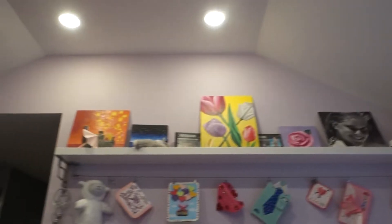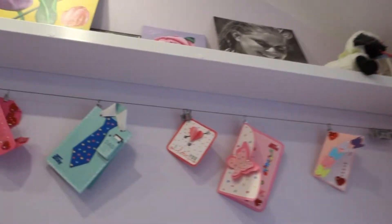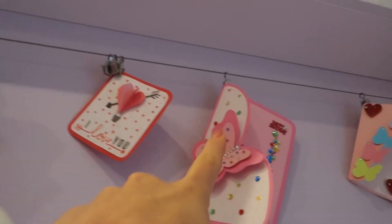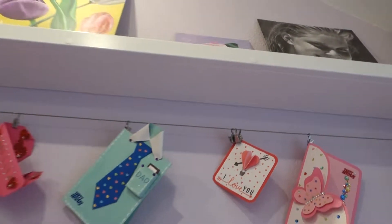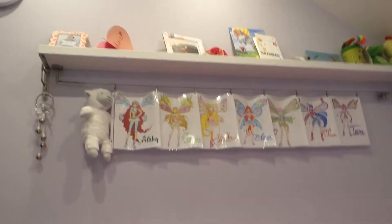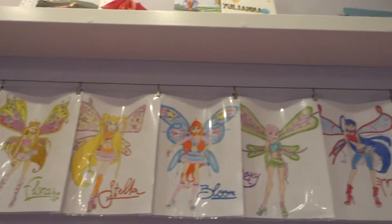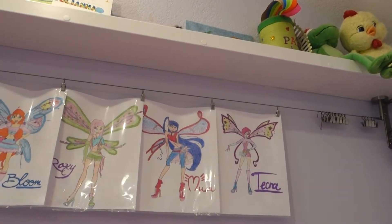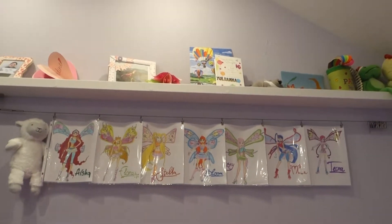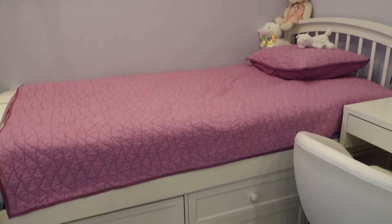Right above the bed there's a shelf for our creations. Here I have my own paintings, and here we have all our artwork hanging — presents I made for my parents and sister. This one I did for my dad's birthday, this one for my mom's birthday, and this one for my sister for Valentine's Day. My sister has the same setup on her side — she has a drawing of the Wings characters. It's a really awesome Italian cartoon with eight seasons that we absolutely love.